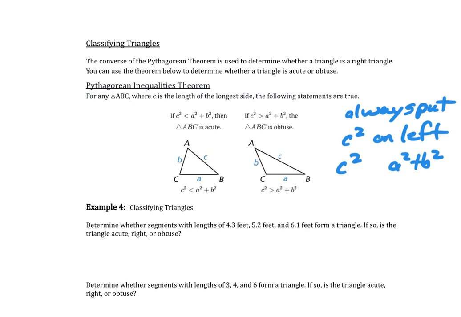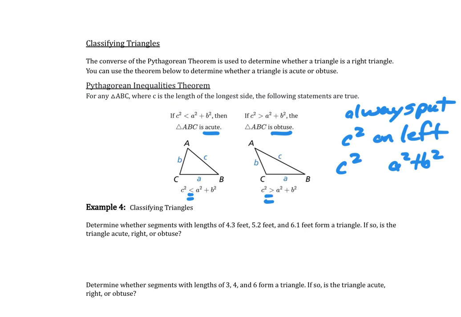But here's why it's really important, and if you do it this way, it'll make it so much easier for you. If c squared is greater than a squared plus b squared, when I think of greater than, I think of bigger, right? And a really big angle is an obtuse angle. So greater than means obtuse. If my symbol is less than, it means smaller, smaller than 90, and as far as an angle goes, would be acute. So if c squared is less than a squared plus b squared, it's acute. If it's greater than a squared plus b squared, it's obtuse. Or if it's equal to, then it would be a right triangle.